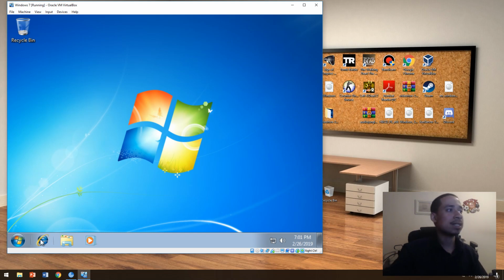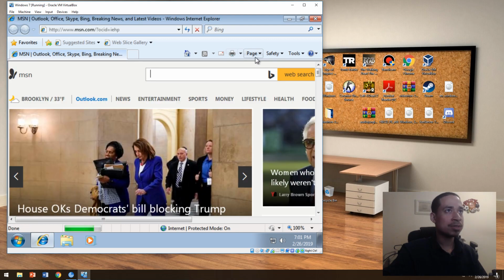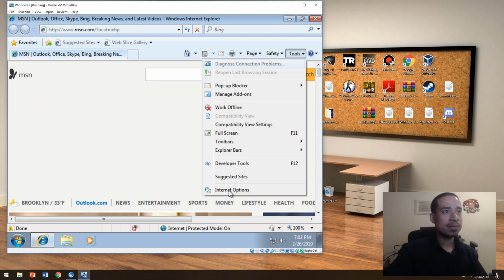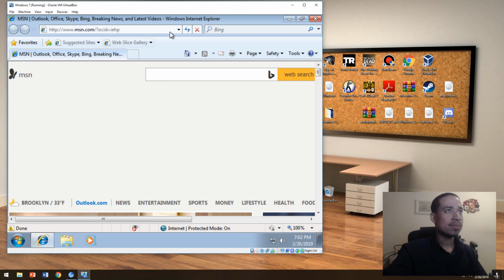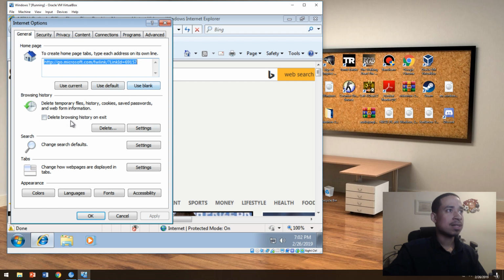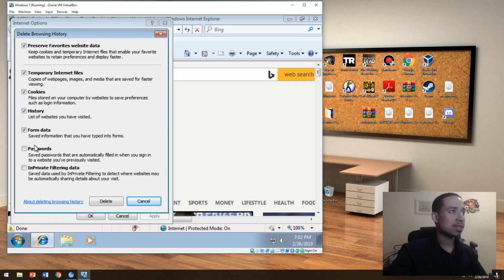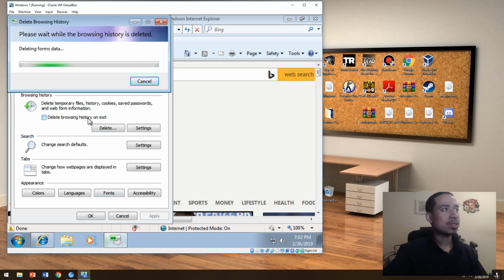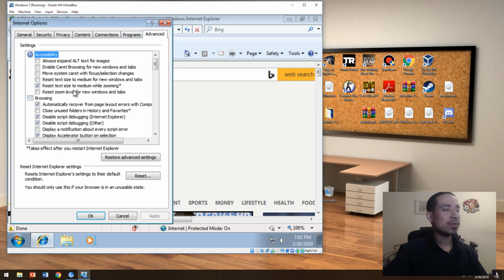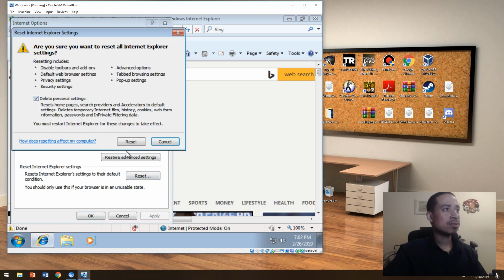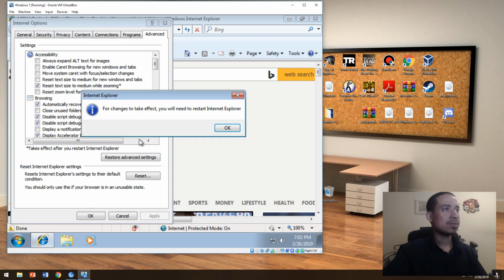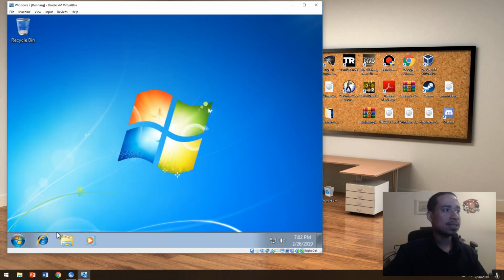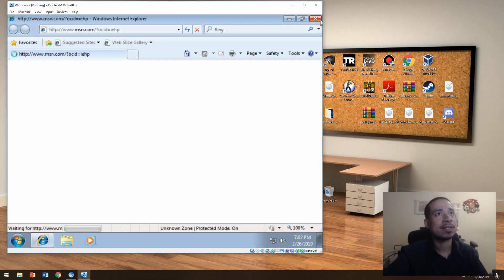I'm going to go over that real quick on IE first. We're going to go to the homepage, hit Tools, then Internet Options. Here is the delete section, and you want to delete everything from it. It says here what it does: it clears your cookies, your history, and your passwords. If you want to do that, that should clear everything up. Then you want to factory reset. You go to restore advanced settings, hit reset, delete personal settings, restart, reset, hit close, and then you just close out of IE, and that's it. That's how you would factory reset IE.